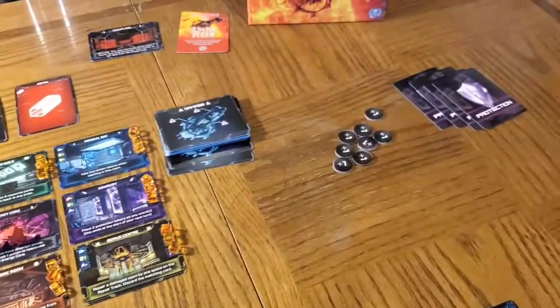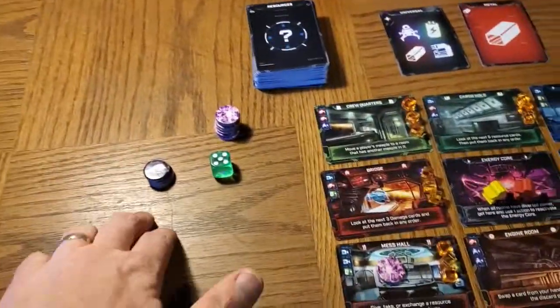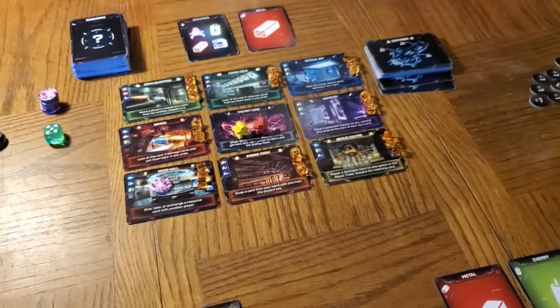There are other accoutrements for extra actions you can store, shields you can apply, and for gathering resources, you have a die. That's it. Let's get into play of Solar Storm.